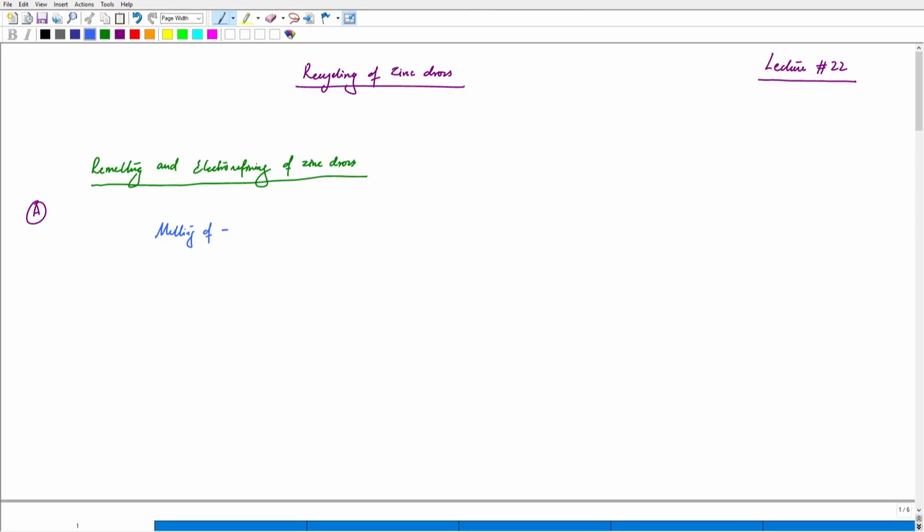So the first step is basically just melting of zinc dross and forming the ingots. We are doing it at around 400 degrees Celsius, and we do the casting of the metal. What do we want to do? We want to form the anodes for electrorefining. We've done this first part, and then we go for the electrorefining operation.